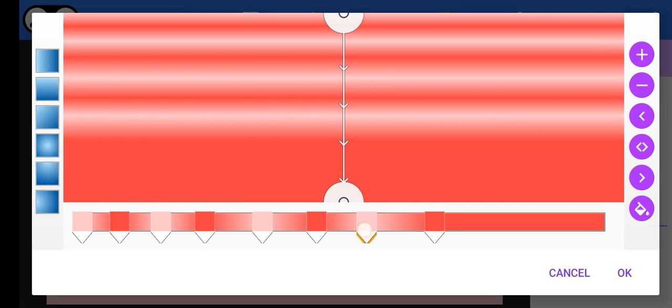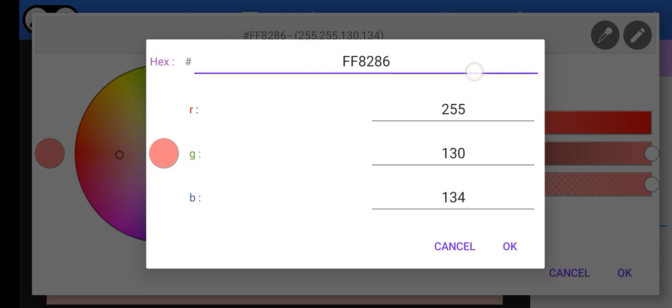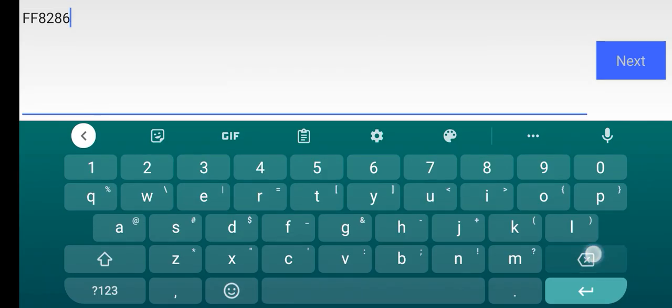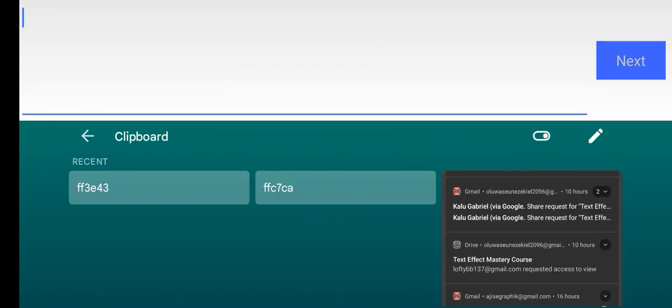Then lastly, we just add and bring this over here. Then add the first. Oh no, not add anything. Delete this. Sorry. So we're just going to add the light part of the color code. That's the first color code.